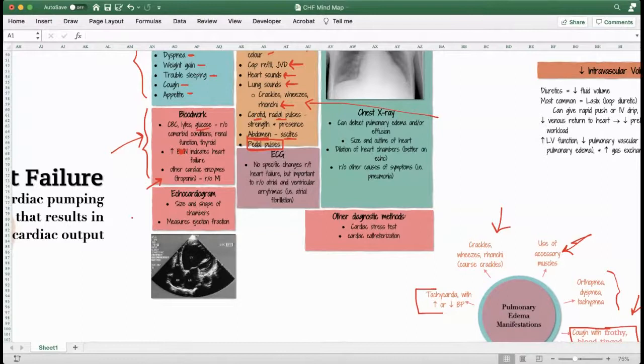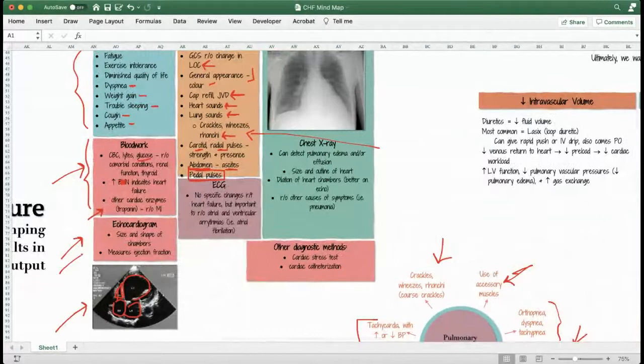We will do an echocardiogram. An echocardiogram is like an ultrasound of your heart, right? So it can show the size and shape of the chambers. If you look here, you can see the right atrium. You can see the left atrium. You can see behind, because remember the way it's shaped in the body, it's kind of turned. So you can see the right atrium, and then you can see this ginormous left ventricle. Even in this echo, you can see the dilation of the left ventricle. So an echocardiogram is a good diagnostic tool for heart failure.